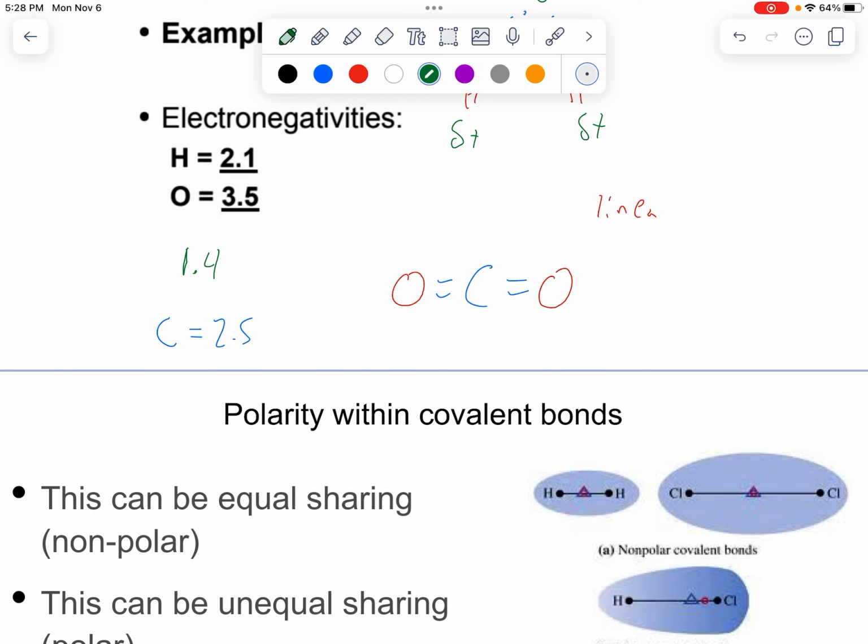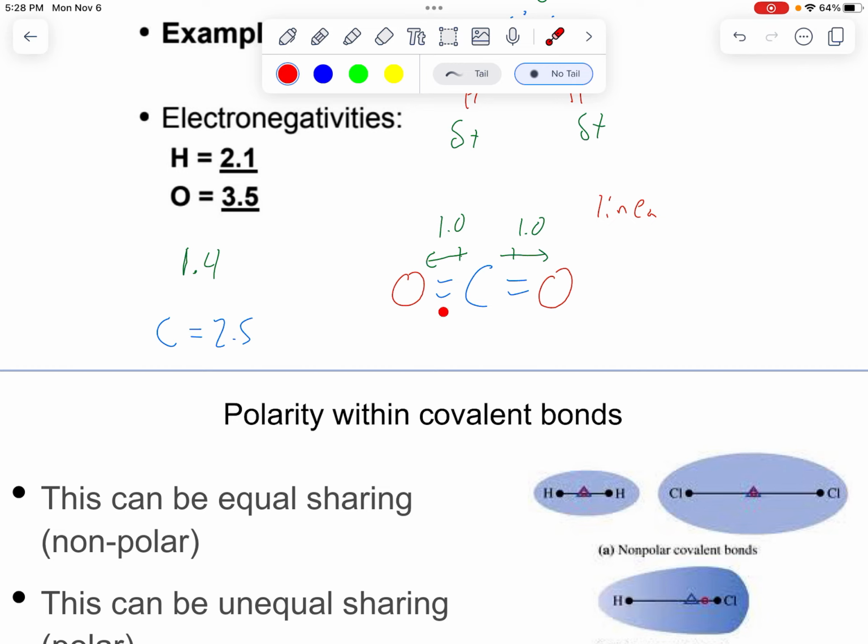And then let's go and draw our force arrow. So our force arrow is going to be going from, so carbon is lower and weaker, oxygen is stronger. So the force arrow is going to be pulling the electrons this way towards the oxygen. And then the difference is 1.0, right? So 3.5 minus 2.5. So you might think that carbon dioxide's polar, but what do we see over here? There's another one pulling it this way with the exact same strength. And so if you remember from physics, if you have 2 forces in opposite directions, and they're the same strength, they'll cancel out, right?